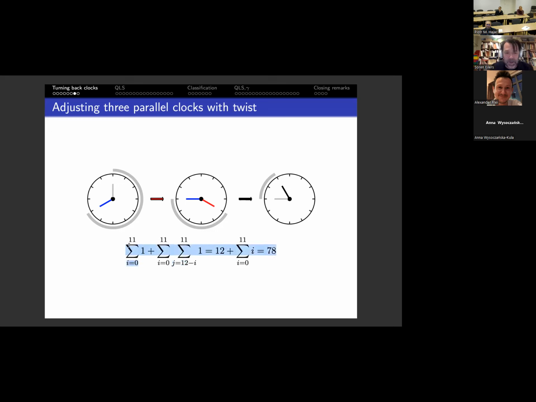So this is what I've done. The first term is where I leave the leftmost hand in 12th position, but the rest of it will work. And in fact, I get exactly the same number as I did before, namely 78. And the point is more or less that I used to have 12 minus I, but now I have I, and it's the same numbers that I sum, just in a different order. Okay, so this is not terribly interesting, but now something happens.